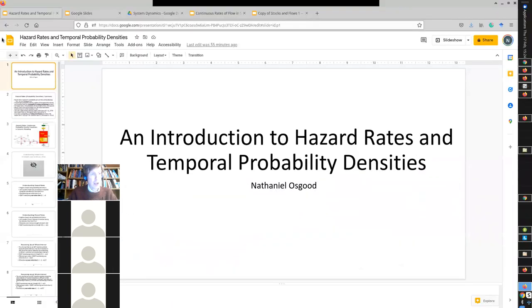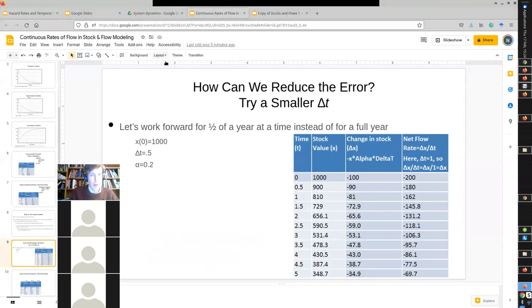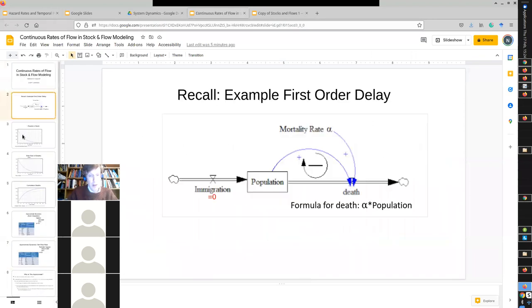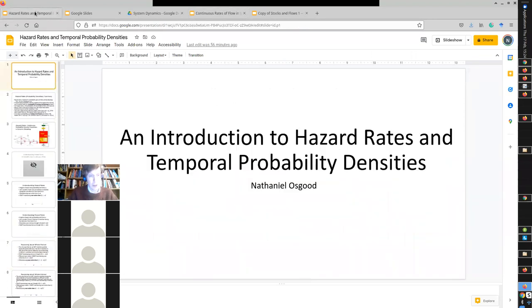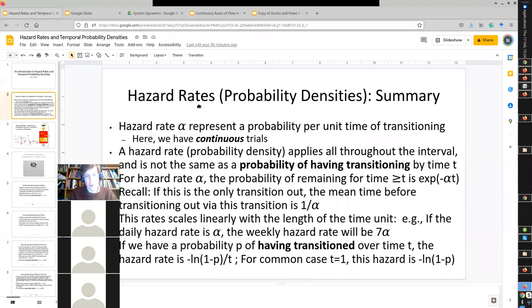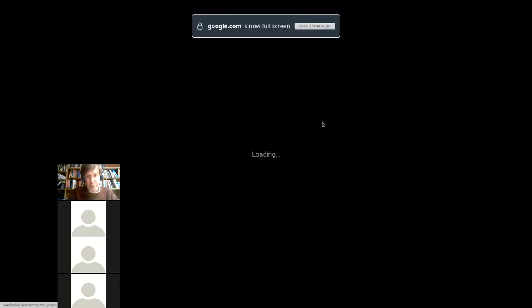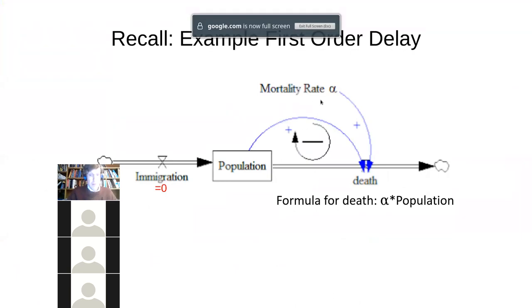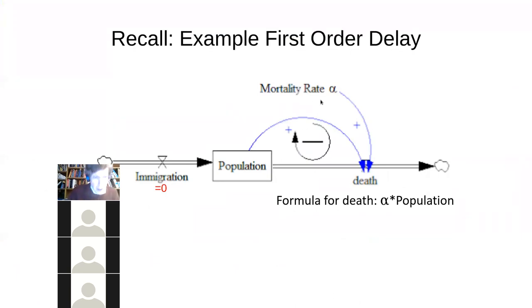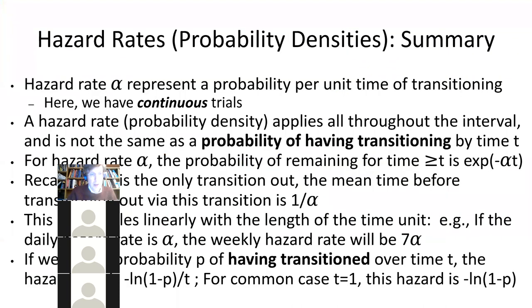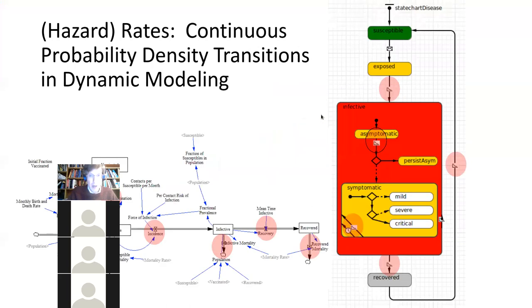I mean, my gosh, just to link it in with what we just saw here, I'll emphasize that this precisely was that. We saw it in this. This mortality rate is a chance per unit time of leaving, a probability per unit time of leaving. And we call it a hazard rate. And they're everywhere. We see them wherever, first order delays, very commonly they're phrased as that.